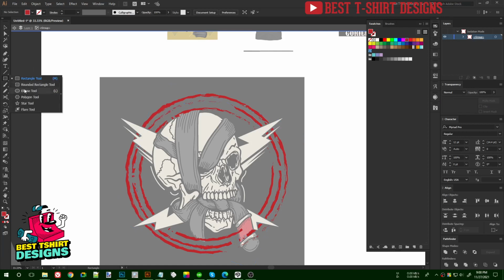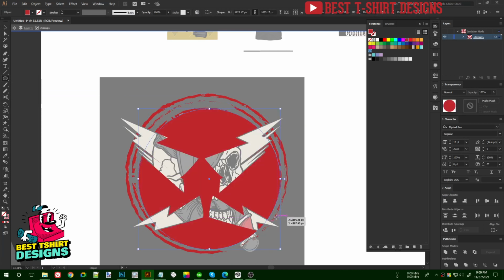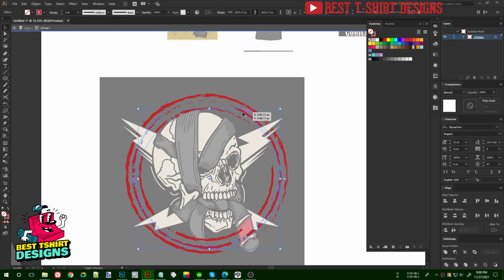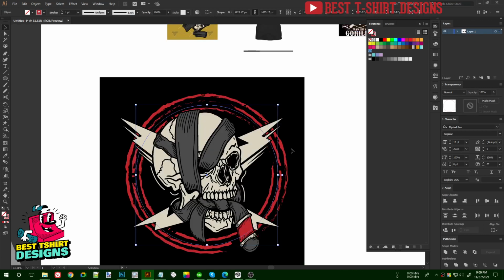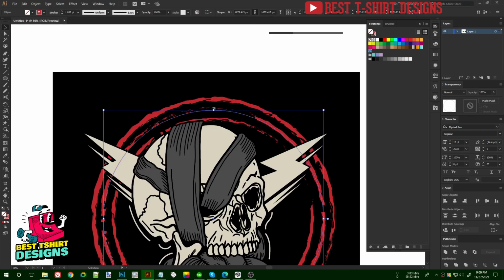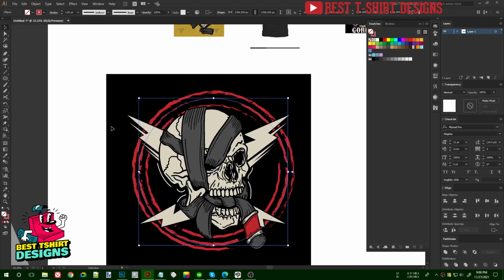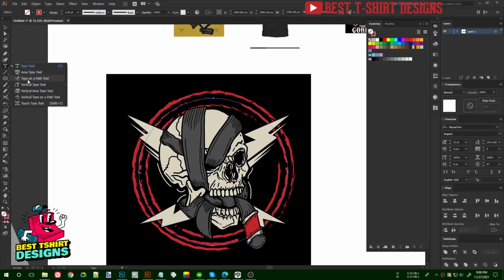Then I am going to add an ellipse here. With this ellipse I am going to change it to a stroke, and then I am going to select one of this ellipse, then align it with that one's position, and that is good. Let's cut it now. Press Ctrl F here. So you can see this is how I get an ellipse here which will be fitting in this area, and then on this ellipse I am going to place that text.